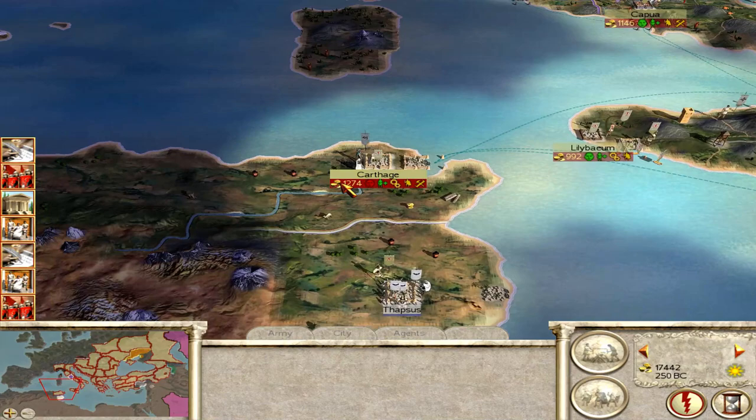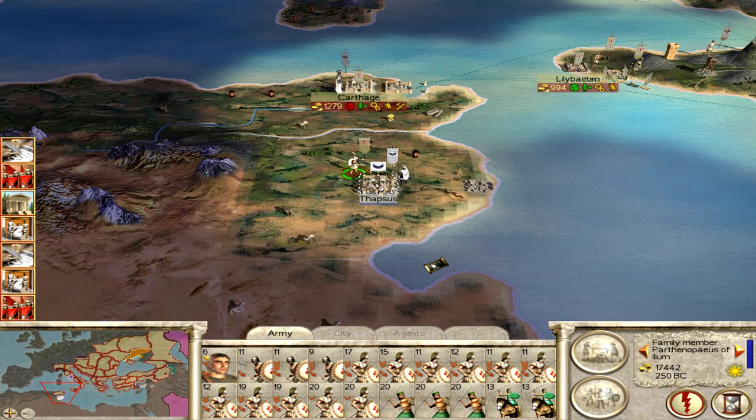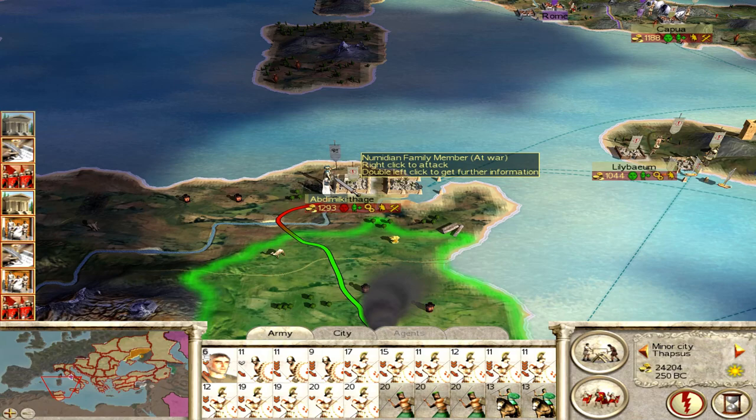So, prepare for battle. Glorious victory. Take this here. I'll leave all of these guys conquered. And I'll march up. Prepare for battle. As we continue to build these guys.